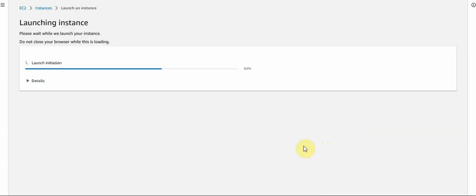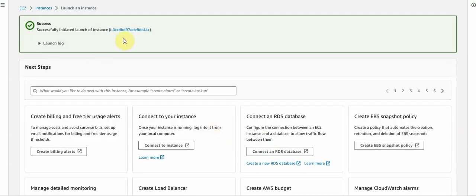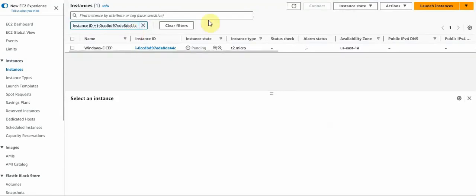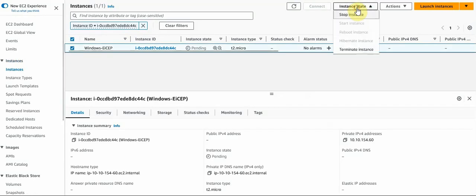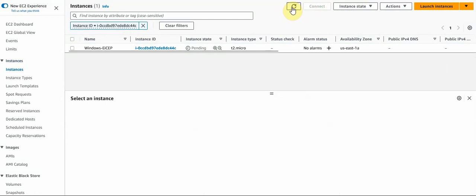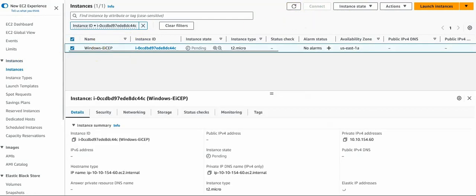Okay, launch the instance. Since it's a Windows machine, it will take some time. And moreover, you can't connect RDP using this web interface. There is no option for you to connect. Unlike Linux, where you can directly click here and access through the web interface, this will not allow you, since you need to access using RDP only. So I'll show you how to do that.